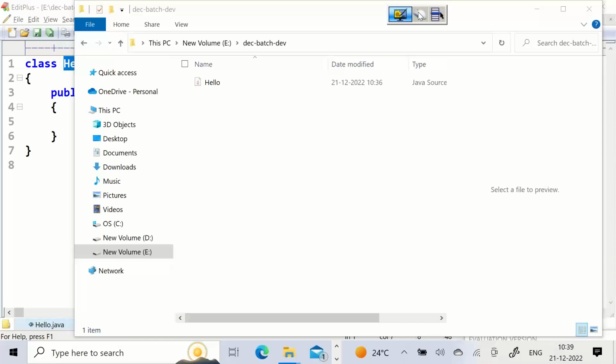Compilation should be done through the javac command. Javac stands for Java compiler.